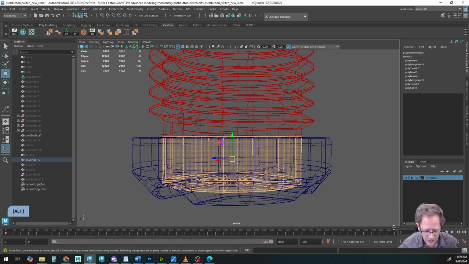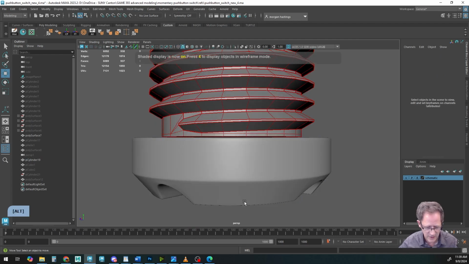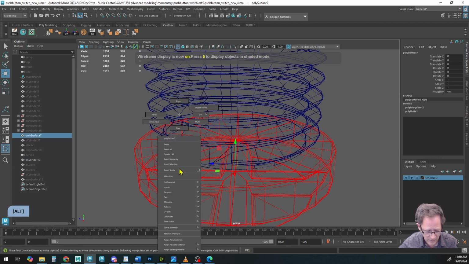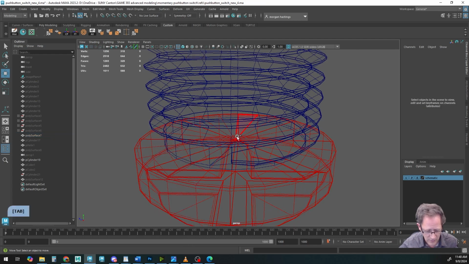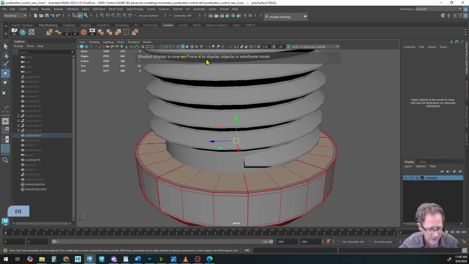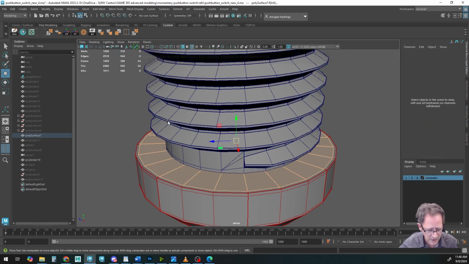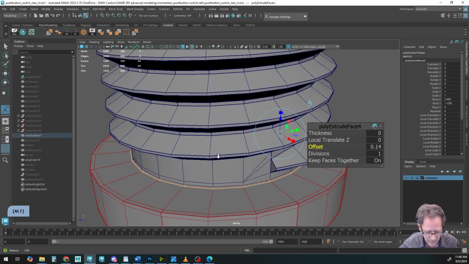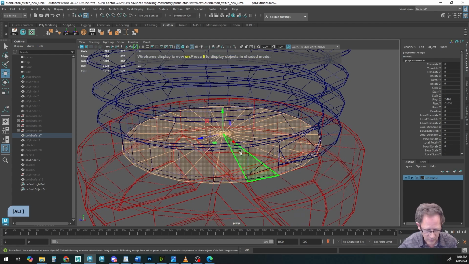So I'll go into face mode and I'll select those bottom faces. I'll go into face mode here. Select all these guys. Go back into shaded. Make sure wireframe unshaded is on. Do an extrude and bring that in so it's close. 4.